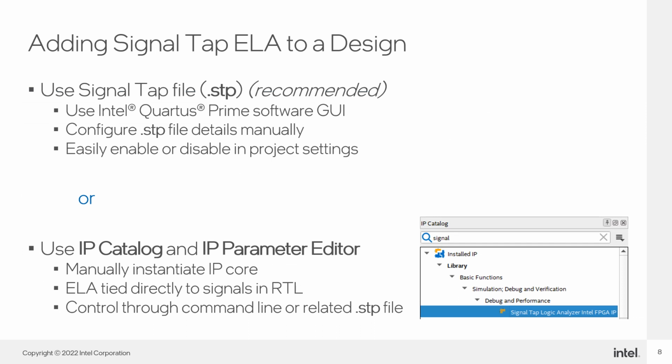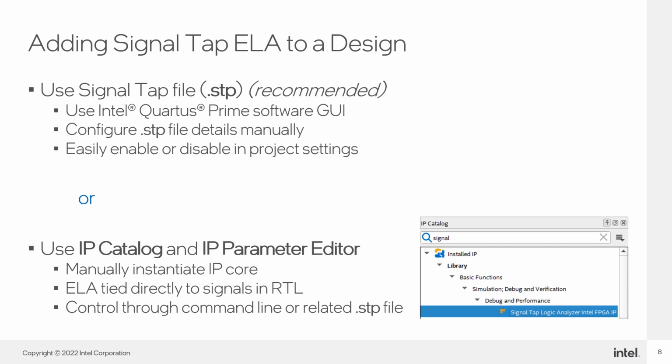There are two ways to add the logic analyzer to a project. The first way is to create a Signal Tap file with the file extension STP and enable it in the project settings. This is the easiest way to implement the ELA and is recommended for most debugging situations. Once a file is created, multiple Signal Tap instances can be added to and controlled with a single file. When the file is saved, it gets automatically enabled for the currently open project. The file can be edited, enabled, or completely disabled and removed from the currently open project in the Signal Tap project settings.